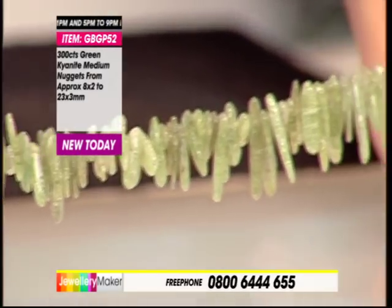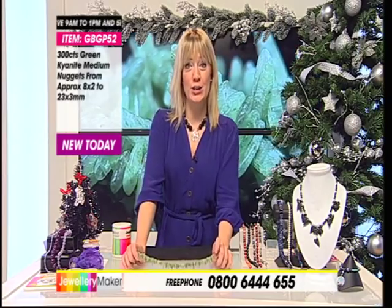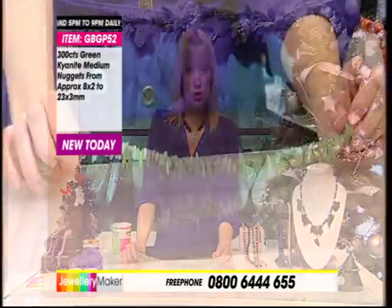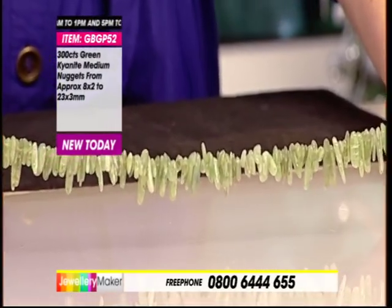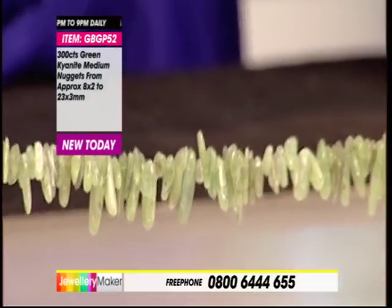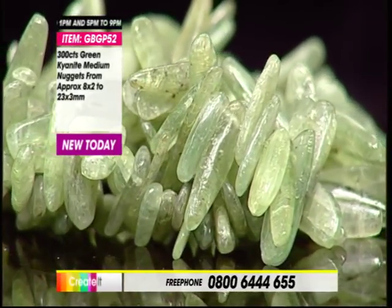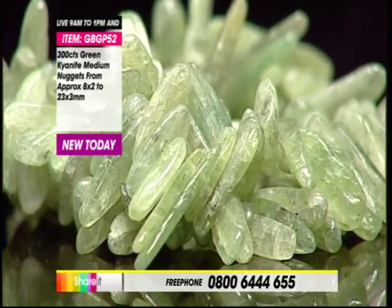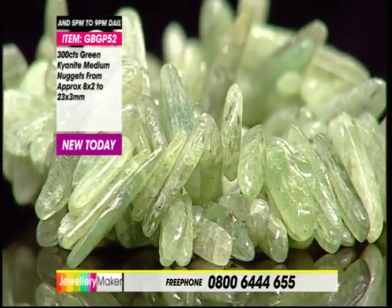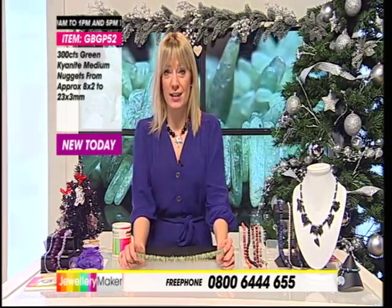On Jewellery Maker, we have really struggled to get this gemstone in over the last 12 months, and it just so happens that over the last week I've been able to bring you a few strands of kyanite. All of them have absolutely flown out the door. I know we've got lots and lots of you who love working with chips and nuggets. Not just our lovely guest designer Mark Smith, who adores chips and nuggets, but I know there are lots of you who love to graduate these in size, who make beautiful memory wire bracelets out of these beautiful nuggets.